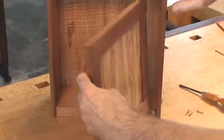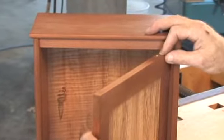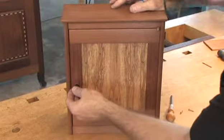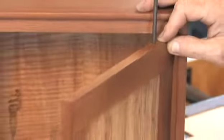Screw the pin leaves into the case mortises, press each mating leaf onto its pin, then slide the door between the blades. Carefully open the door, and as with butt hinges, install a single screw in each hinge and check the fit. Make any adjustments by lengthening one or both of the mortises with the chisel, then drive the final screws.